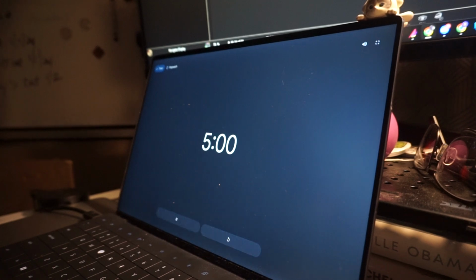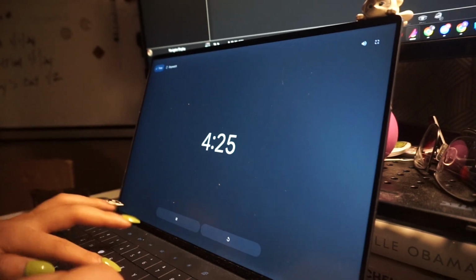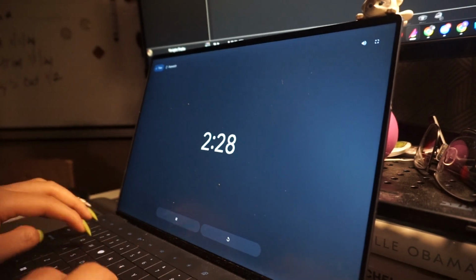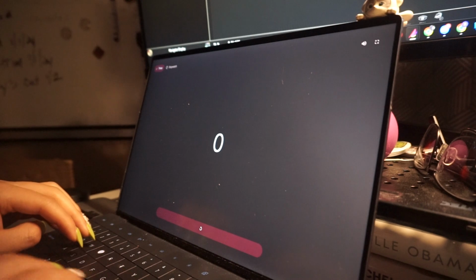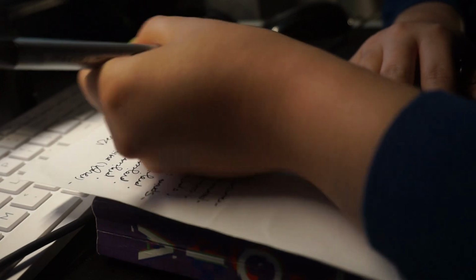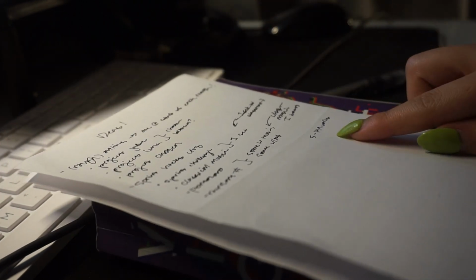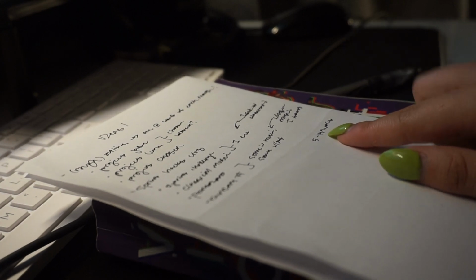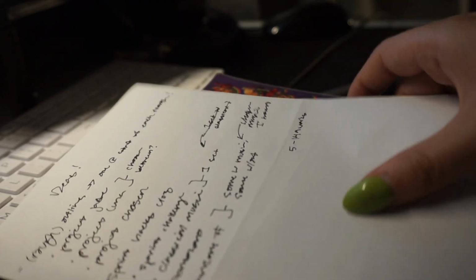All right, now let's do this. 3, 2, 1, go. Okay. Oh, okay, done. All right, this is everything. 149 words. Very nice. For 5 minutes, 149 words. Cool. We're going all the way to 30 unless I fail and I don't get more words. That's the challenge part. But that's not very hard to beat. So if I tap out now, that's gonna be really embarrassing.